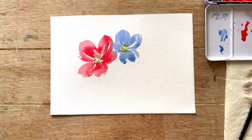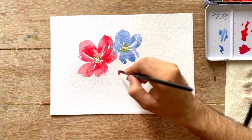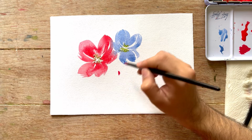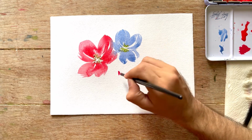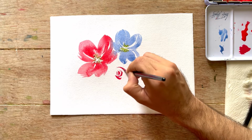The third flower that I'm going to put is a rose for sure. Now I'm going to take a pinkish tone, maybe Quinacridone Rose, which is PV19 most probably, because that is one of my favorite colors. So I'm going to place a rose over here, starting from the center part. There is also a dedicated video on the rose, so you can go and check it out. I'm going to start by painting C strokes around the center part.